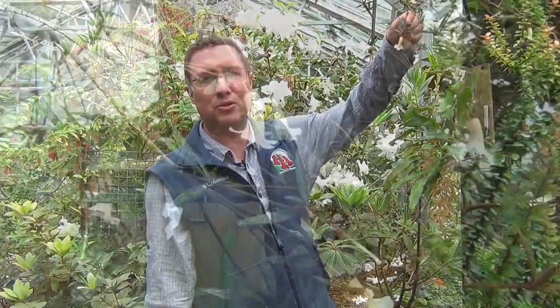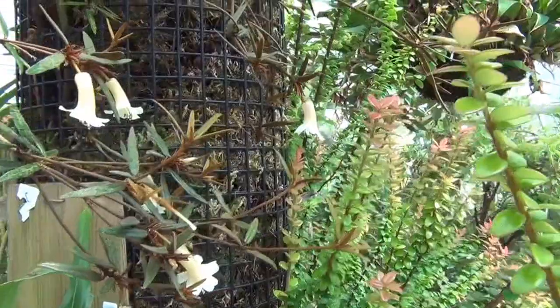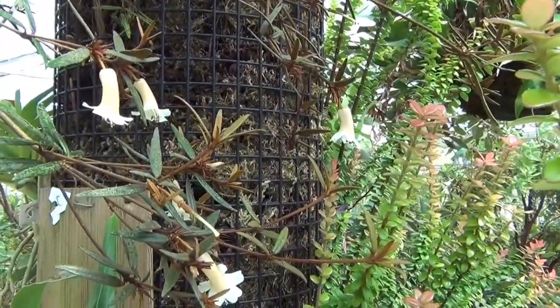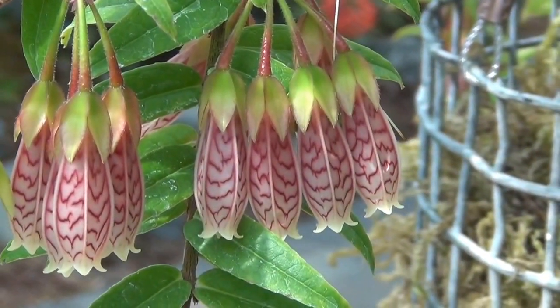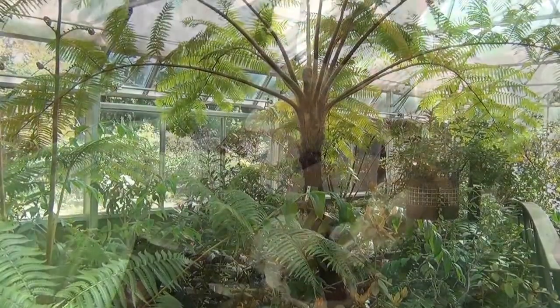Here's one hanging over my left shoulder right here called Rhododendron caulignus, which is a very rare species from Papua New Guinea. We also grow a lot of rhododendron relatives. They're in the same family as rhododendrons, but they are a different genus. For instance, tropical blueberries, such as the Agapetes, is related to rhododendrons, but is not hardy enough to be grown outside. And in the Rutherford Conservatory, we also feature tree ferns and rare tropical orchids. So we do have probably about 600 different kinds of plants here in the Rutherford Conservatory, and any day of the year you'll find at least 50 of them in full bloom.